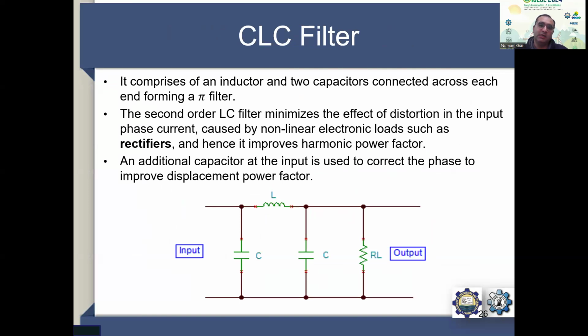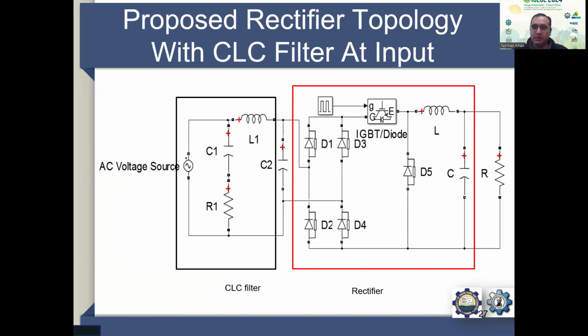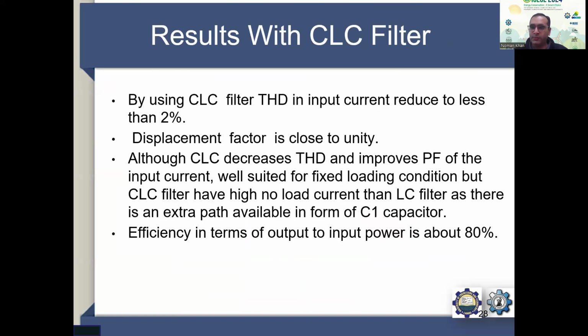Not only LC was studied, but CLC was also done. Through the same process, here is the circuit diagram of our proposed rectifier with CLC filter. The same studies were done, different combinations were tried, and different cutoff frequencies were considered for our filter. The THDs were even better, such that at one particular combination, the THD reduced to below 2%. However, the biggest problem in the CLC was that at no load condition, the current was very high. That reduced the overall power factor of our system, which was not as good as that of LC.